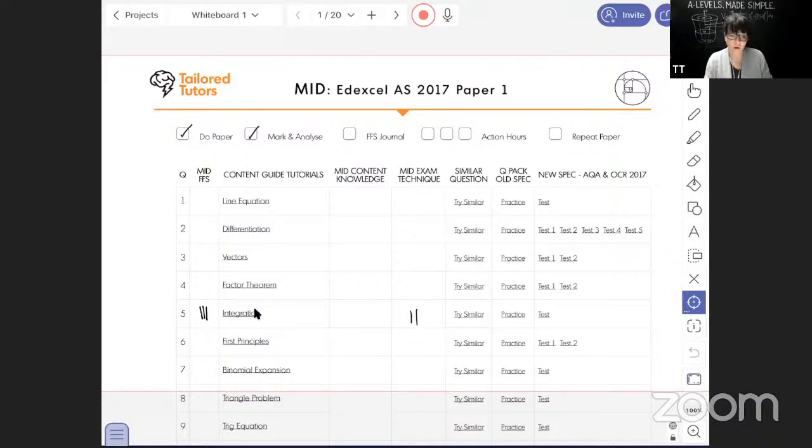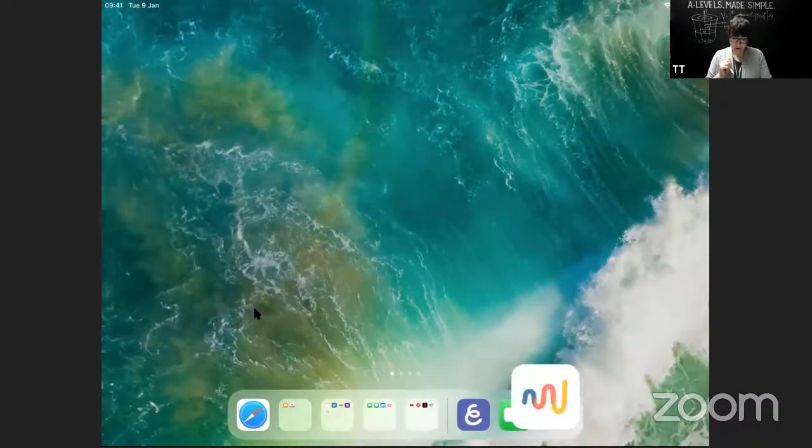Before we start work on that, first thing we're going to do is our FFS journal. Now, has anybody started an FFS journal yet? So I'm going to start one with you now. Excellent. Some people have. So tell me, what is your journal like? Is it paper? Is it like a Word document? Is it an audio journal, a video journal? Is it on an iPad? What's your FFS journal like? A mini notebook. Nice. I'm going to show you one on here.